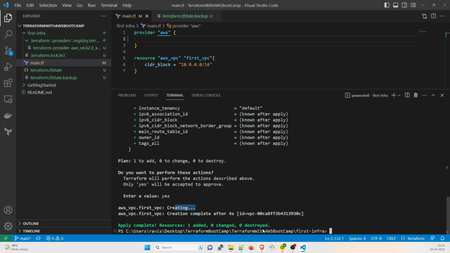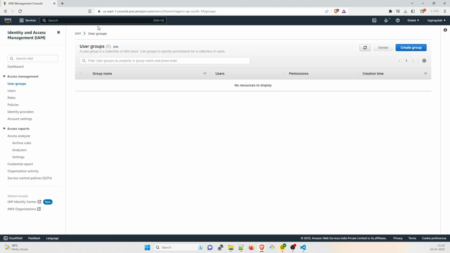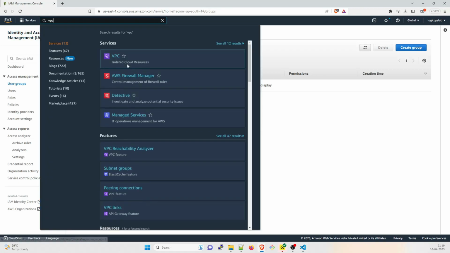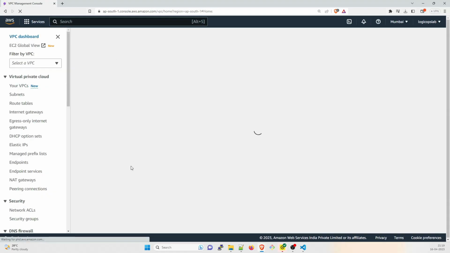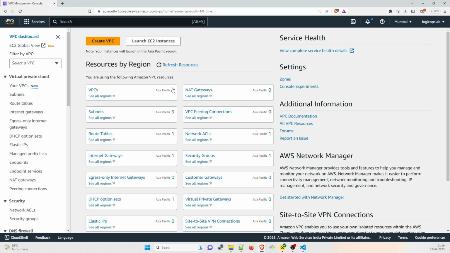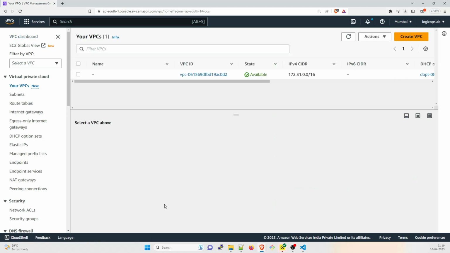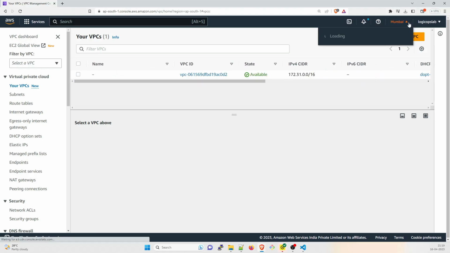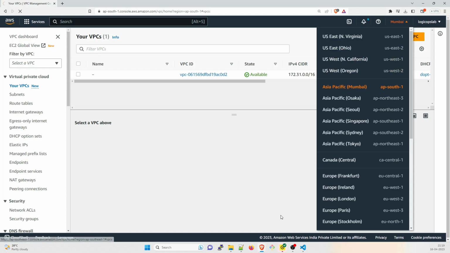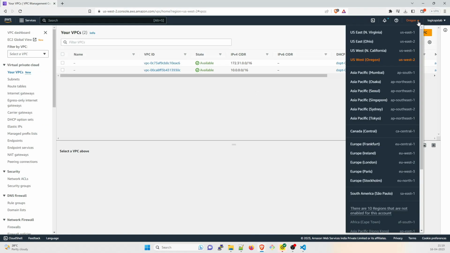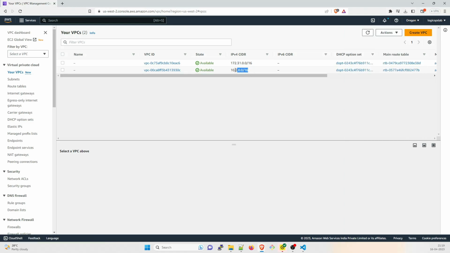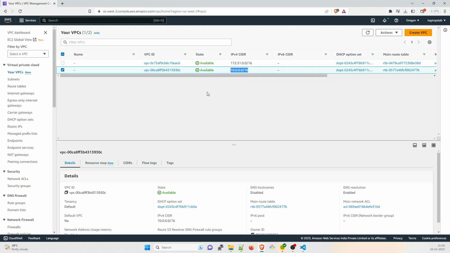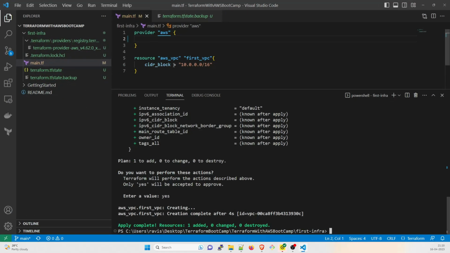Let's go there. We'll go to VPC over here. You can see in Asia Pacific, this one, 3 subnets, route table, this and this. Let's go inside VPCs. And you can see this is done. Oh, this is the Mumbai region. Let me change. It was US West 2, if I remember correctly. Okay, yeah, it was US West 2. So US West 2 is Oregon, and you can see this 10.0.0.0/16 has been created. And where is it coming from? It is coming from here. Okay, so that's how it happens.